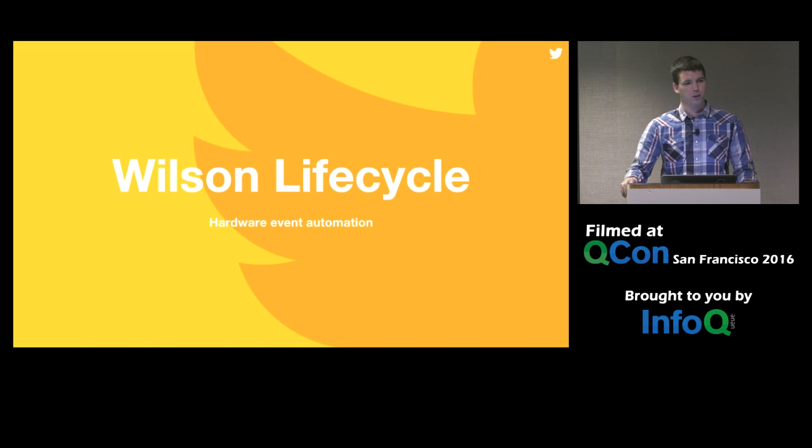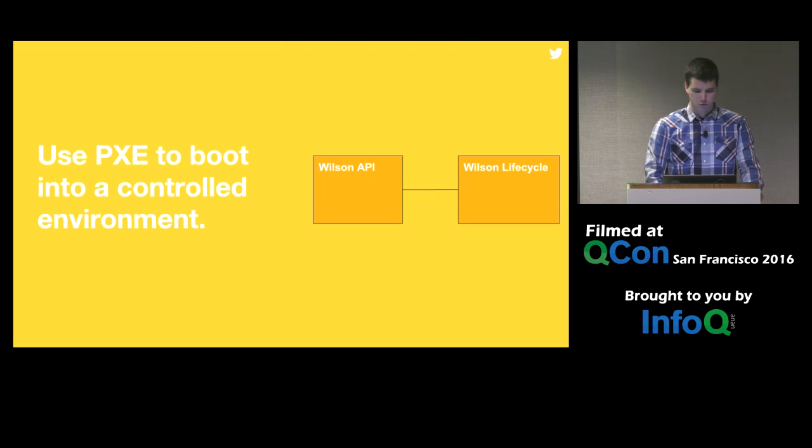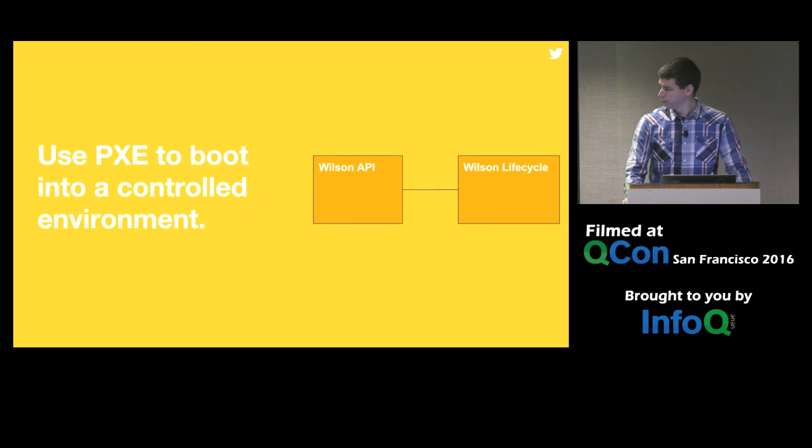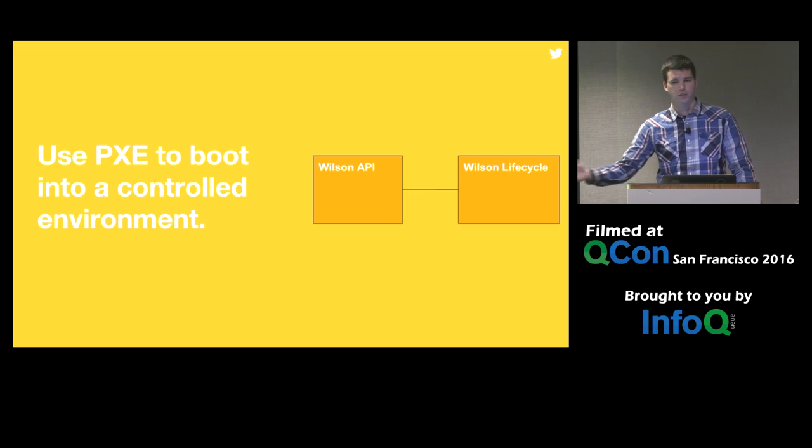Between a host moving through all these key events, there are always tasks we want to do, such as reinstalling an operating system, wiping disks, doing the burn-in process. These never change. So we wrote a tool to do that called Wilson Lifecycle. Wilson Lifecycle defines that when a host is moved from one of these states to another, a certain list of actions can be taken. Primarily, these have to do with telling Wilson API to go reinstall this host or wipe its disk or run through burn-in.